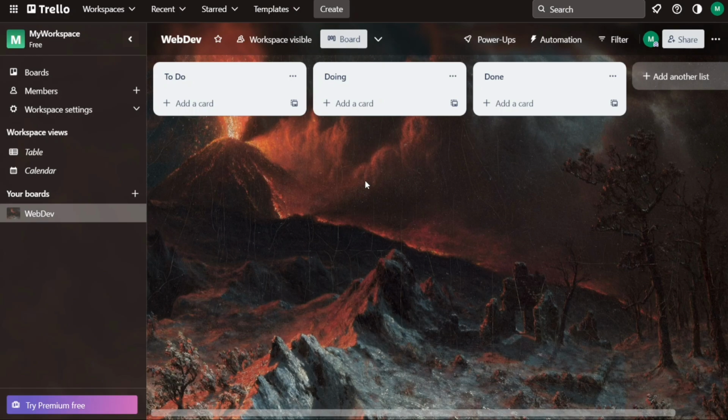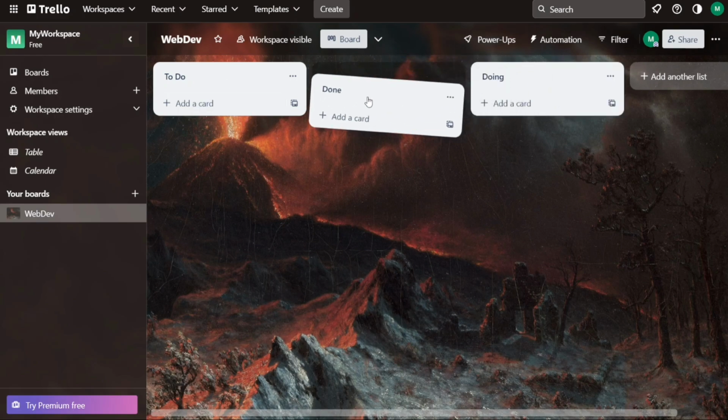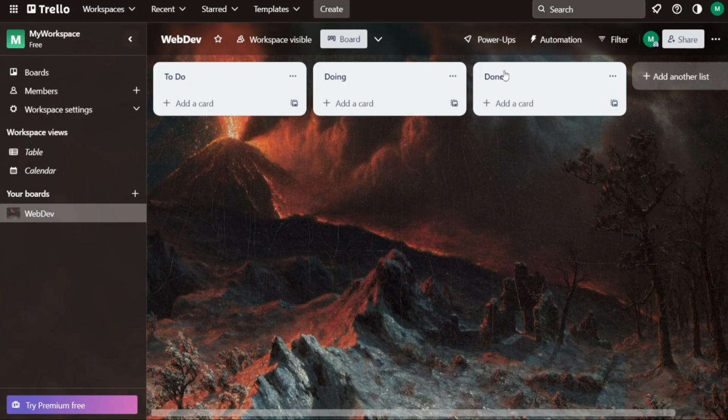Now, let's see how to create lists in Trello. Now that you've got your board set up and team members added, you'll need to start organizing your tasks. Lists give you a lot of flexibility to organize your tasks. For example, you might have 3 lists: To Do, In Progress, and Done. Or you could have a list for each member of your team to see which tasks each person has on their plate. Creating a list on a Trello board is simple.